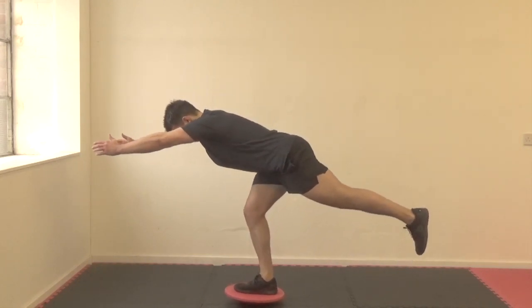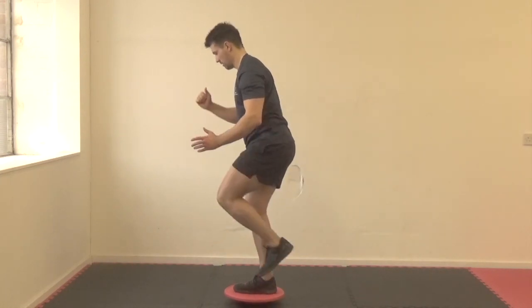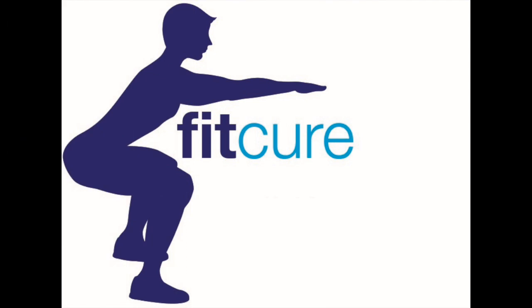Again, reach that hip back with a 10 to 15 degree knee bend and then back up nice and tall into that A stance position. Ensure you perform repetitions on both sides on this exercise.